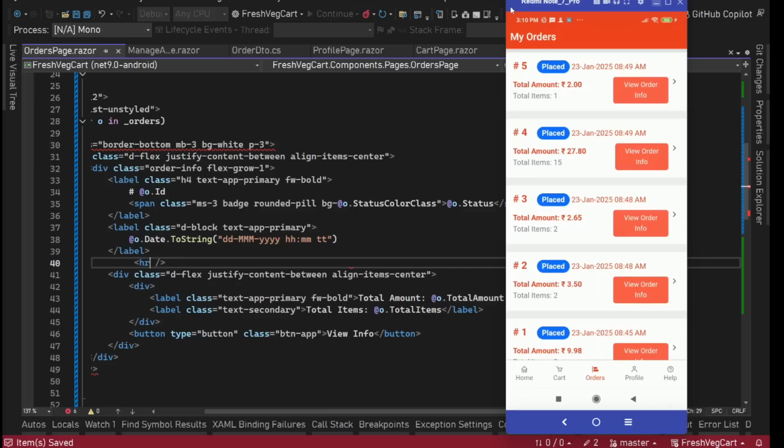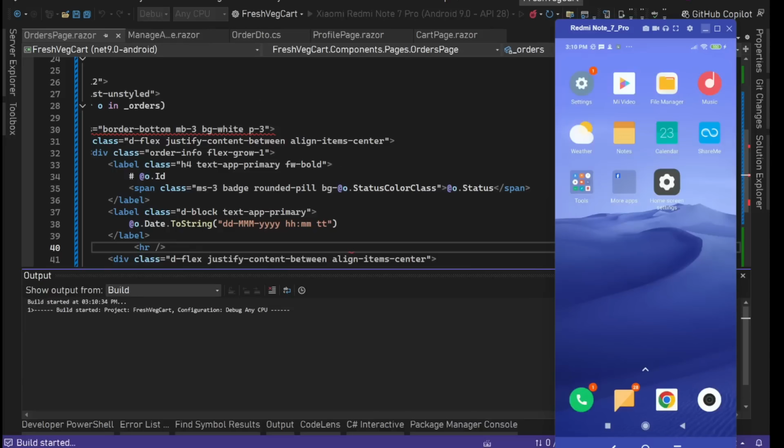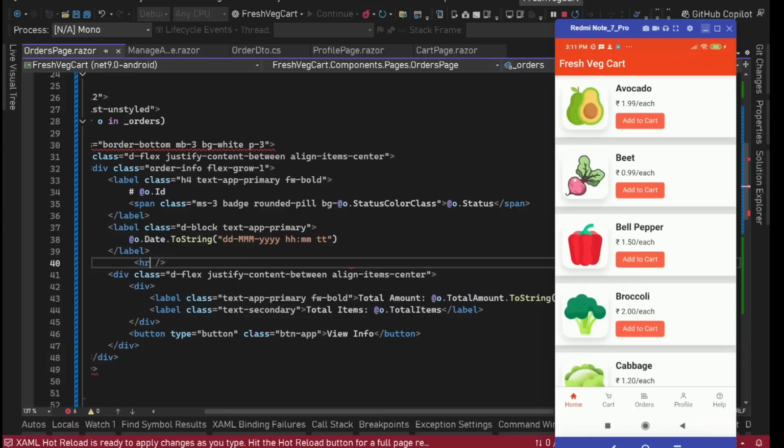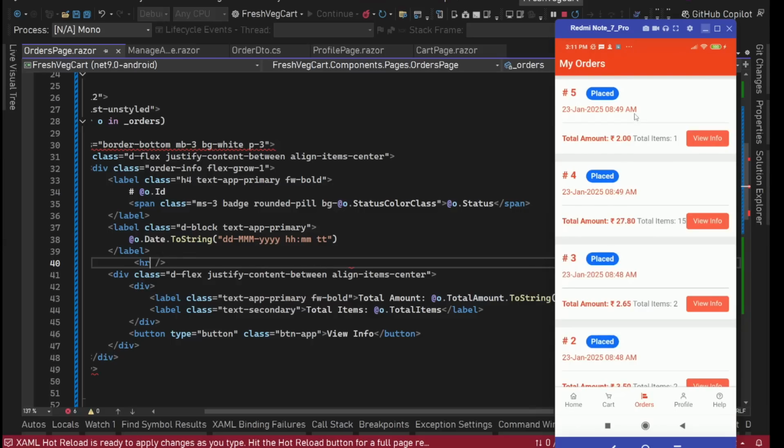Save. Let's restart. App is here, orders, fetching the orders, and we can see these.